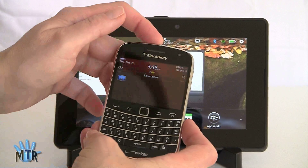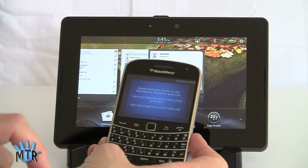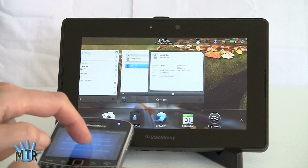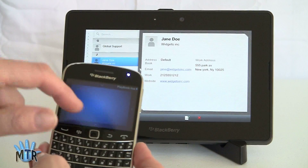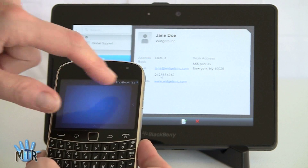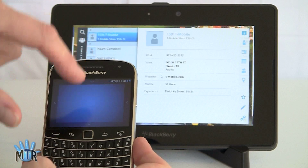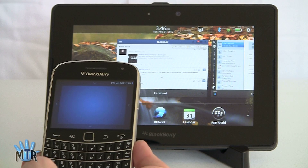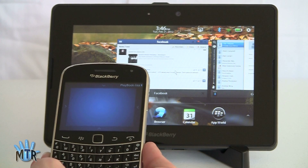Now I'm going to show you the remote control feature where you use your phone to remotely control your Playbook. It's more neat than absolutely useful. You can see the virtual cursor that's appeared on the screen. You've got little arrows, and swipe controls that mimic the Playbook's bezel-to-bezel swipe gestures — going sideways through apps or swiping up to minimize. You've basically got a virtual trackpad plus gesture support to control the device.